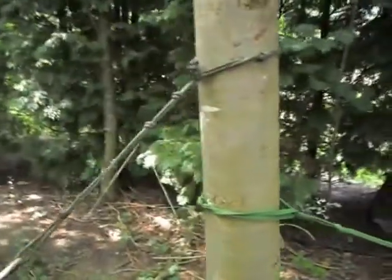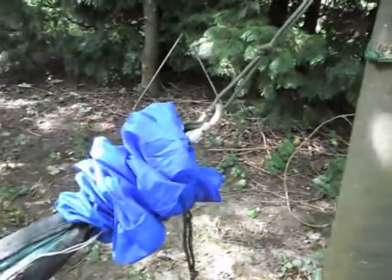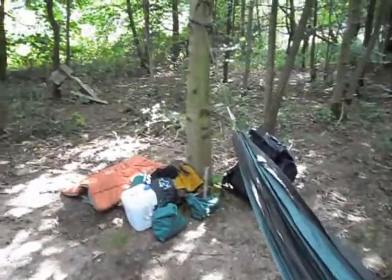I hope that's helped you anyhow, Jacob. That's the best way to do it. Obviously you don't want carabiners that size, you only want light ones. A lot easier.